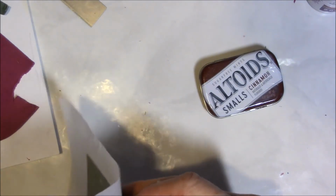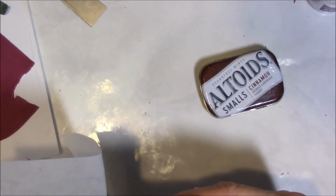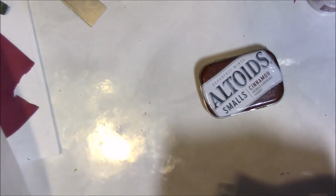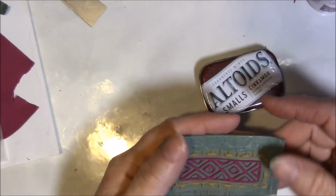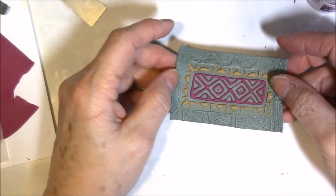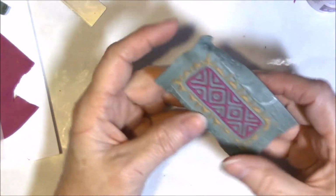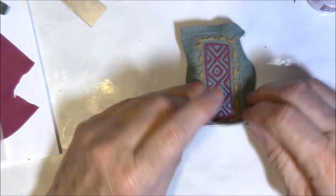So now I'm going to peel this off of my paper. Be real careful not to stretch it. And lay it where you want it. It's not centered very well. This side needs to come down.